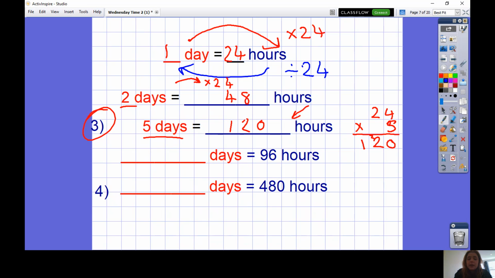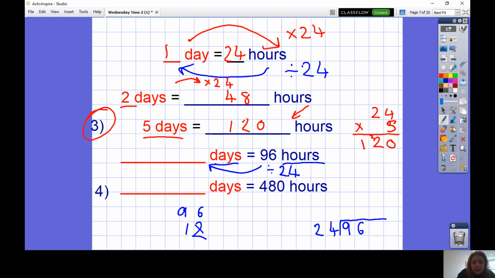Okay, now I'm going to show you how to go the other way from hours to days. I know hours is a shorter unit of time, so to get to a longer unit of time, I'll have less of them, therefore I'm dividing by 24. At this point, you could either have a go at using short division, or you could count in 24s, or you could use facts that you already know. For example, I know my 12 times tables very well, and I know that 24 is double 12. So for this one, I might rely upon my 12 times tables.